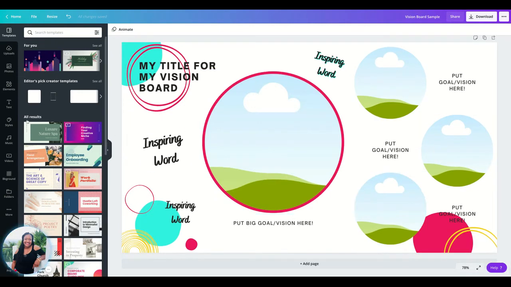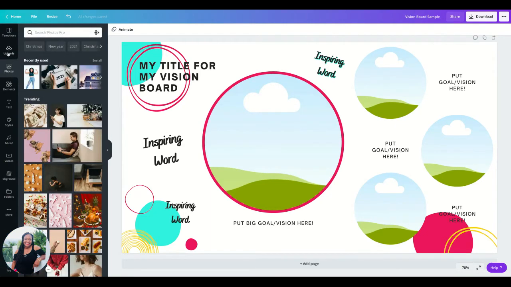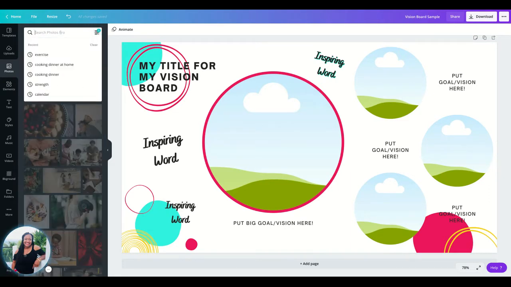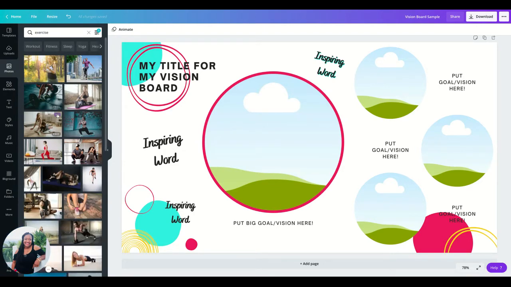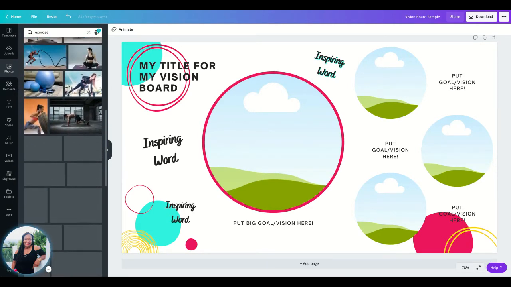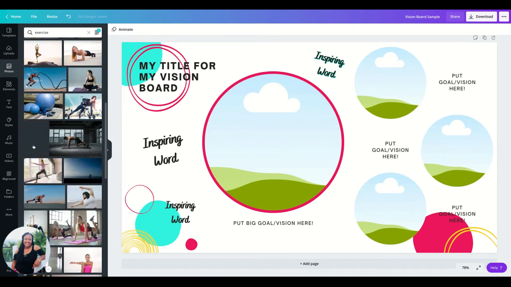Frames mean you can take a photo, or you can upload a photo, or you can choose from photos that they have. Go ahead and filter that for free and say, I want to look at exercise ones. It pulls up a whole bunch of free exercise stock photos for me to put in. So I'll just go ahead and say I want to use this one.